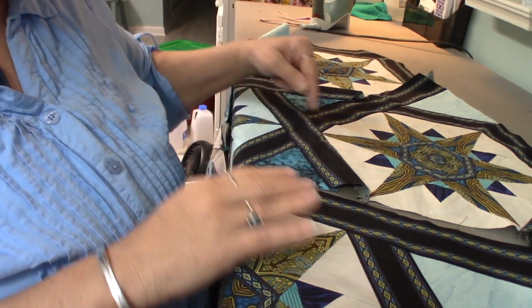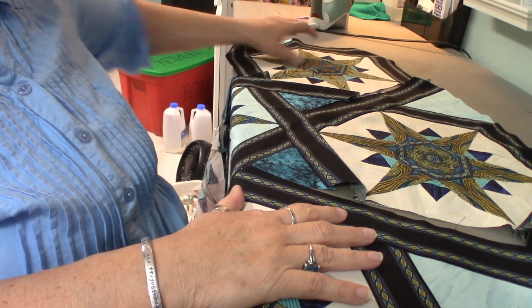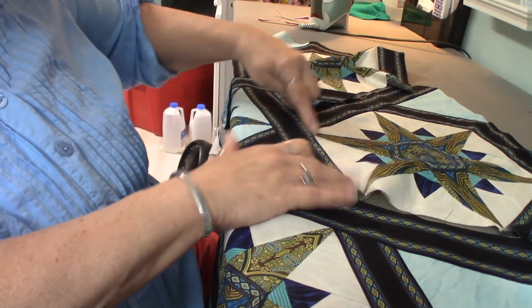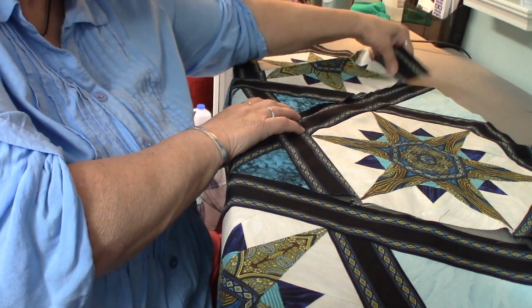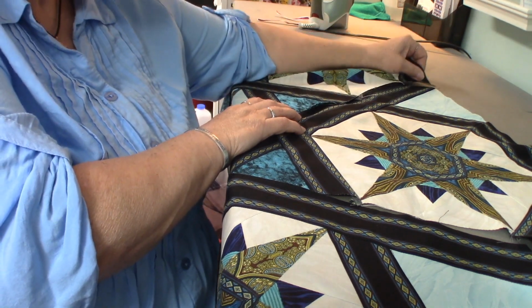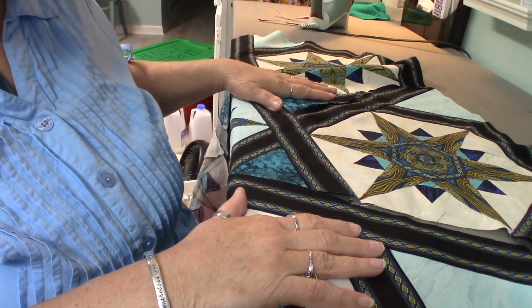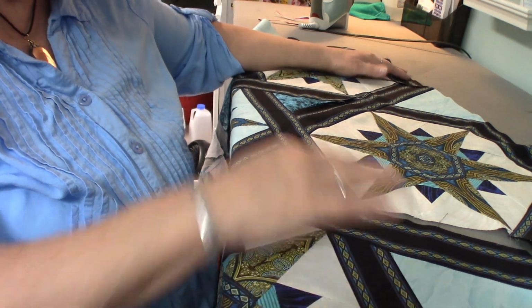All right, I've finished all the step 1s. Now the step 2s are very simple. You just pick up from here, step 1. This is the seam I did in step 1. Now I'm going to do step 2 all the way around, then come back, and this is step 3, matching those. Piece of cake. Thank you for wonderful instructions, Miss Jinny Beyer.